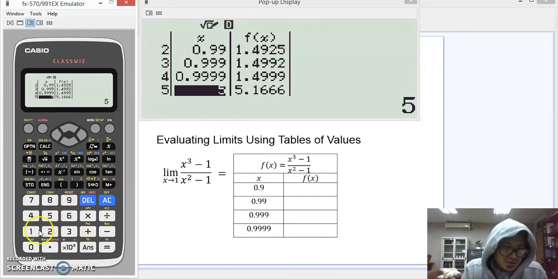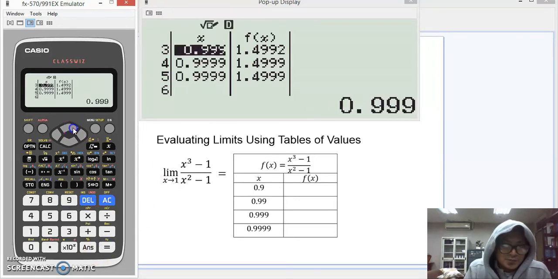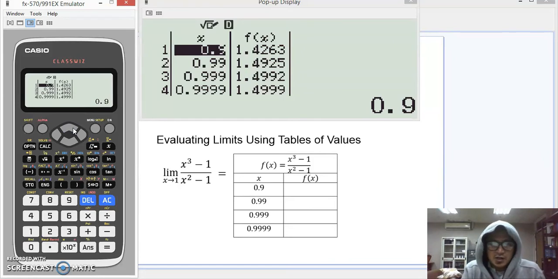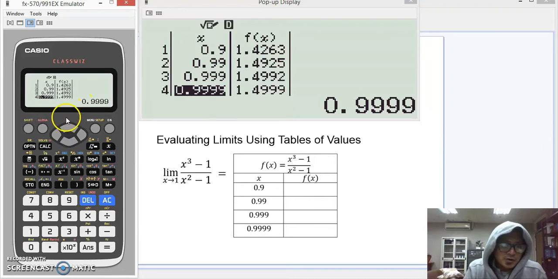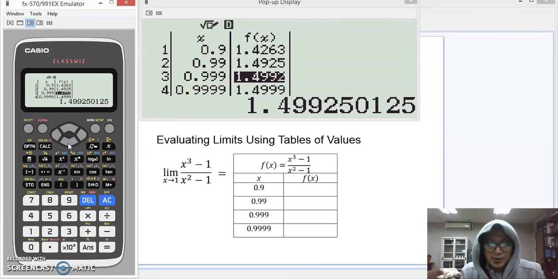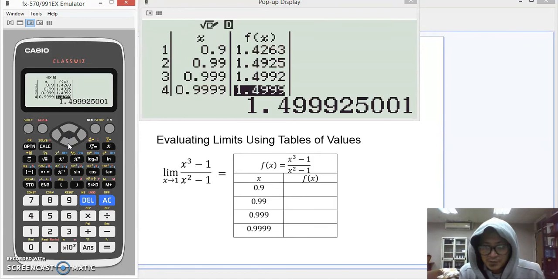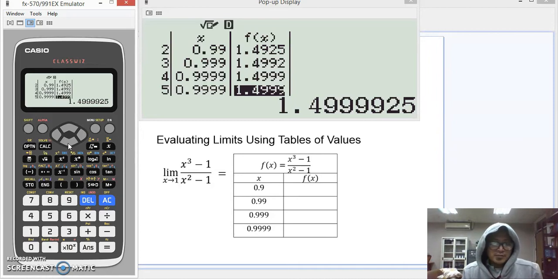In discussing this, let's just erase this, or I can put in another value here. Just for the sake of discussion, it's now easy to use this. You see, as x approaches 1, you have your 0.9, then 0.99, then 0.999. Obviously, it's approaching 1. The corresponding values of f of x are also approaching a number. And what is that number? 1.4268, 1.4925, 1.49925, 1.4999. You see the 4 followed by 3 nines. Obviously, the value that the function is approaching is 1.5 or 3 halves.